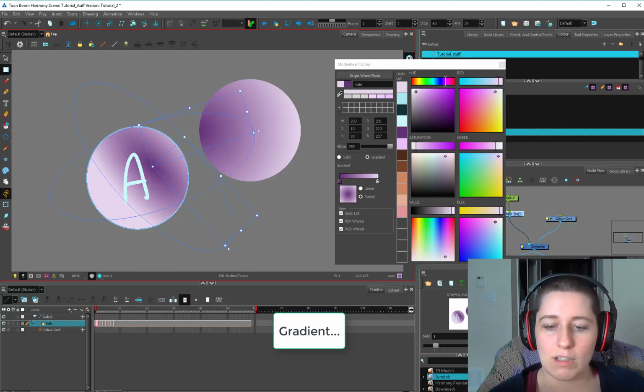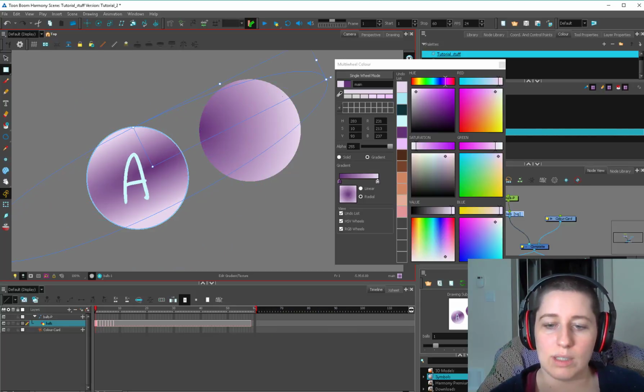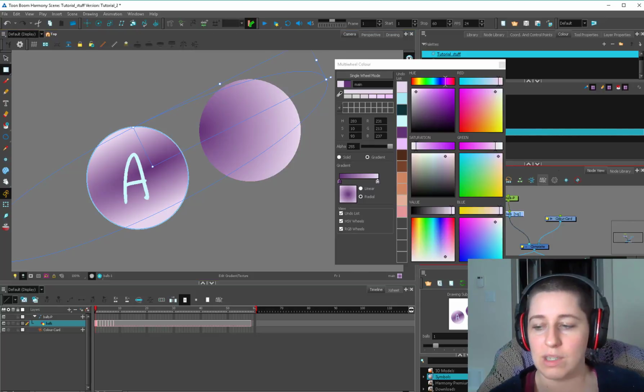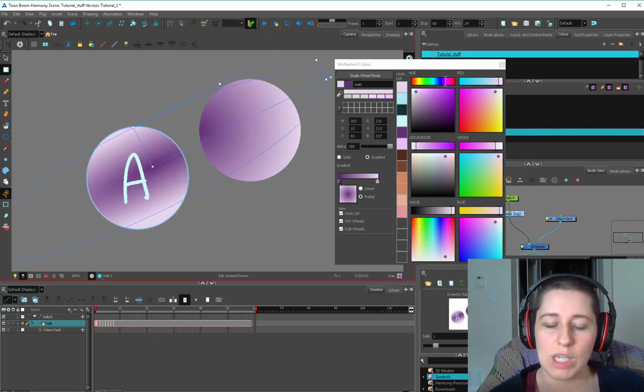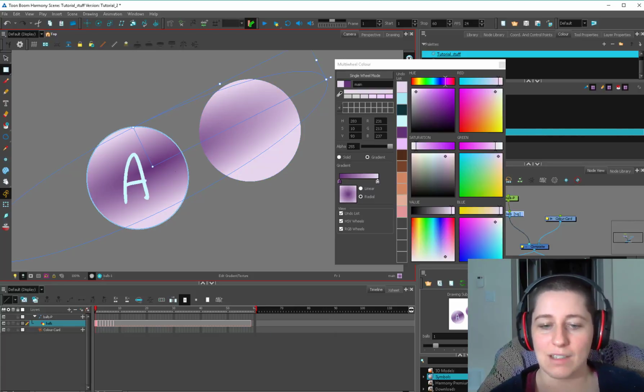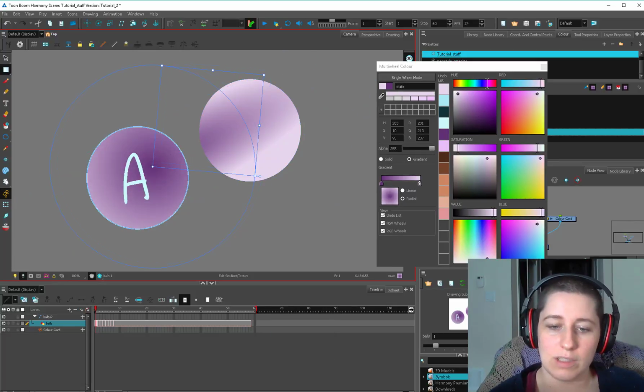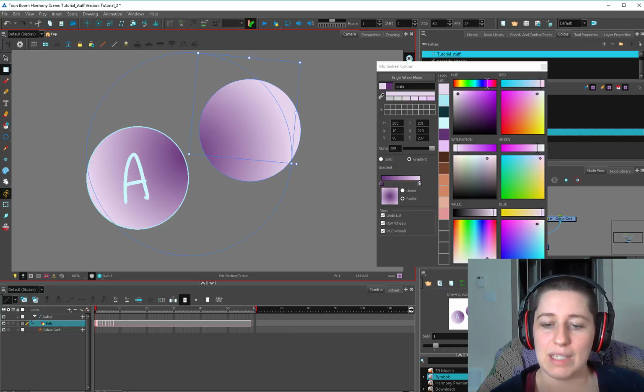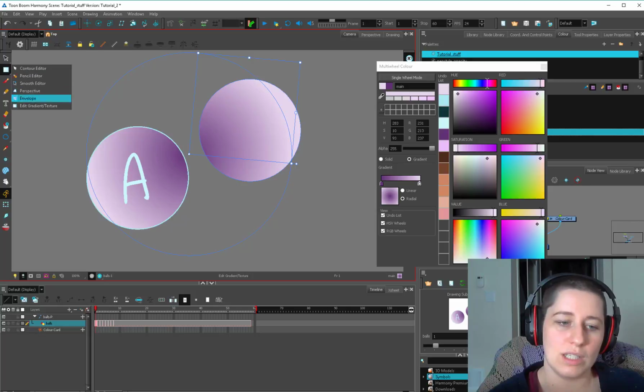Now, if we want our texture to go between one object and the next without actually separating them using cutters or anything crazy like that, we can copy and then paste this texture, and it's going to copy this handle's location. So if I change it to something like this, where it's in the middle, I have to copy and then paste that thing just using this gradient editor tool.